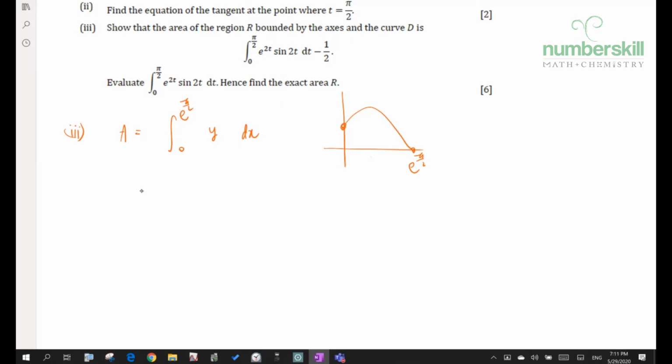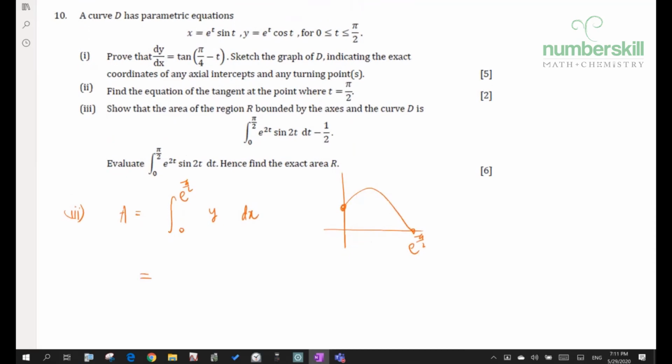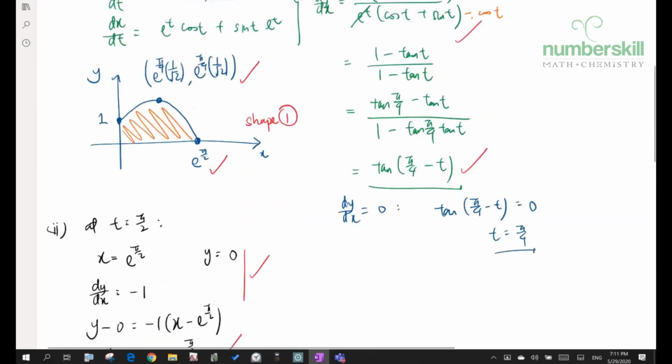But chill, because after all, this is what we call parametric integration, right? So we understand that y is just this. So integrating this is the same as integrating e to the t cos t. But you cannot integrate something in t with respect to x. It doesn't make sense. So you got to change your x away as well. This is called integration by substitution. So you got to substitute away the dx. How do you substitute away the dx?